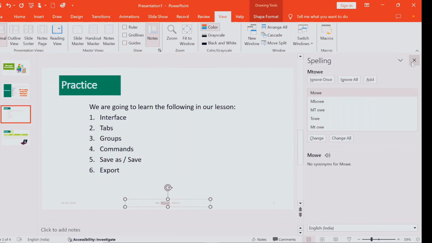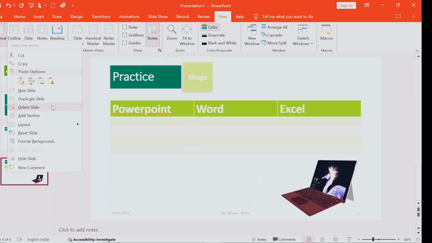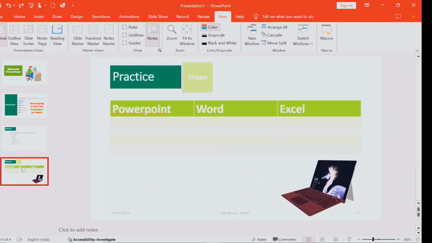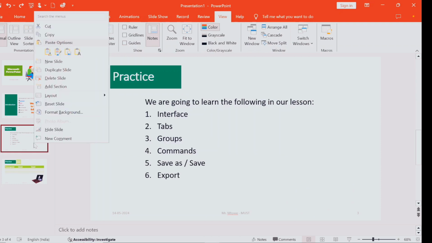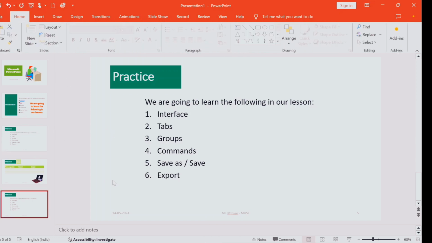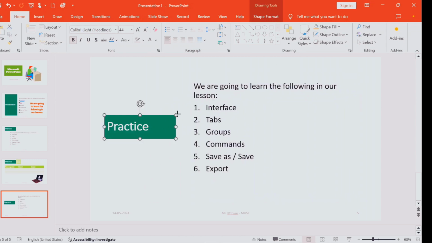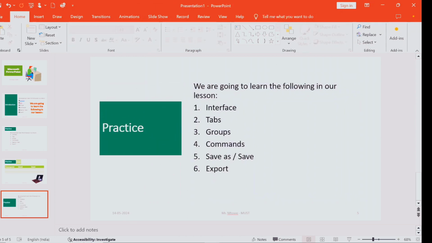So far, let's close everything and return to our first slide. Now, you will continue to add slides. For example, I don't want to use this slide as my next slide, but I want this to be my next slide. Then I can duplicate this and move it downward like this. So you can move a slide to any position that you want. So this may be my slide 5, then I edit it, because it retains the design that you are using. After that, you may change the design of that particular slide until you finish your presentation.